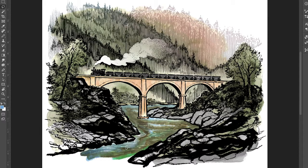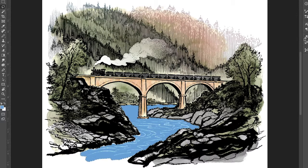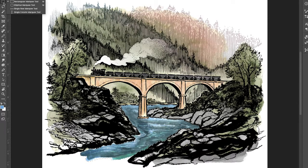The next thing I'm going to do is work with that water. I think it's a little bit too greenish blue, so I'm going to put a layer on top of that. It's on top of the watercolor, and I'm going to fill it with a blue. That's my foreground color. Now it's solid, but with the filters — look at all those different filters you can use. That's the filter I'm deciding upon. You've heard me talk about the color filter. I can adjust it in that layer for strength, whether it be real strong blue or lighter blue. I get the blue that I'm happy with — a natural blue.